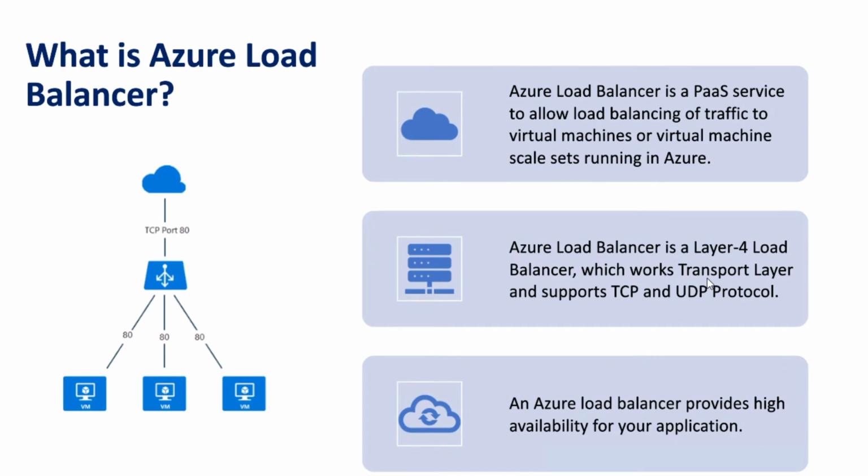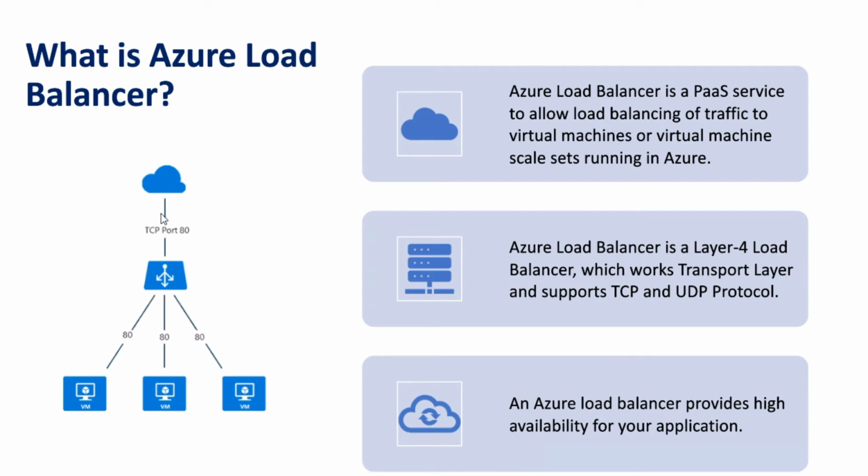What is a load balancer? Azure Load Balancer is a platform as a service that allows load balancing of traffic to virtual machines or virtual machine scale sets running in Azure. As you can see in this diagram, this is our internet, and the end user is sitting behind this. The end user raises a request to access the application deployed on these virtual machine instances, on this particular port, port 80.